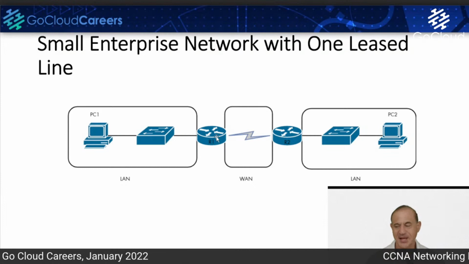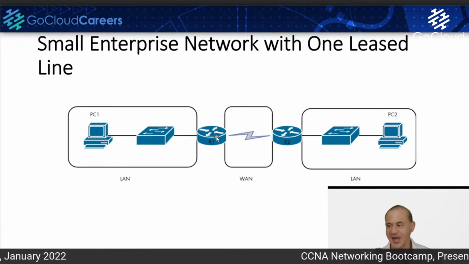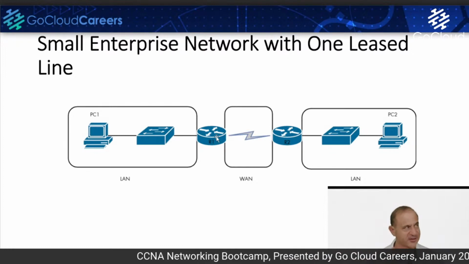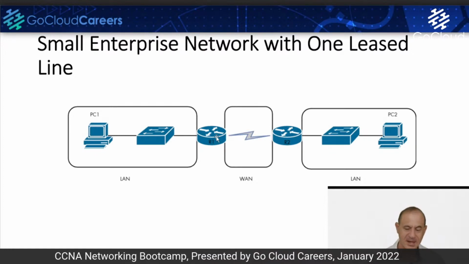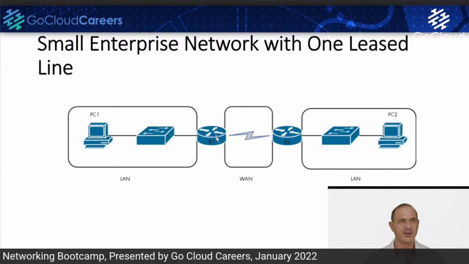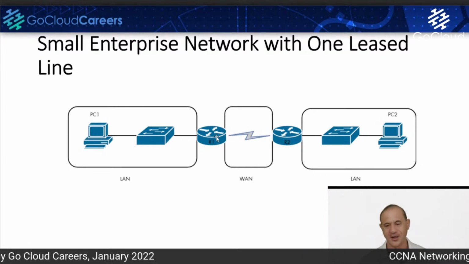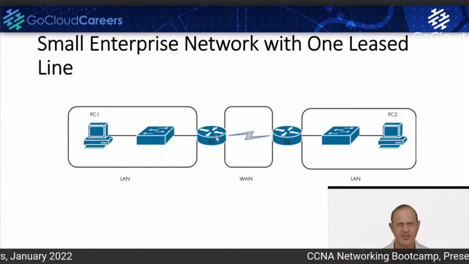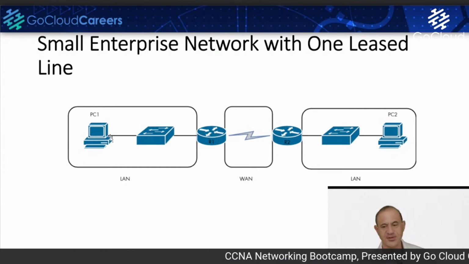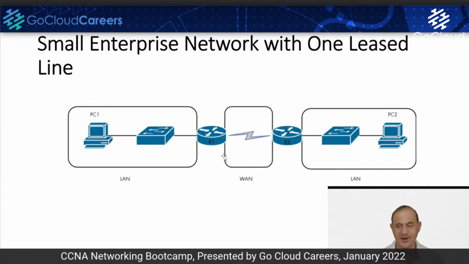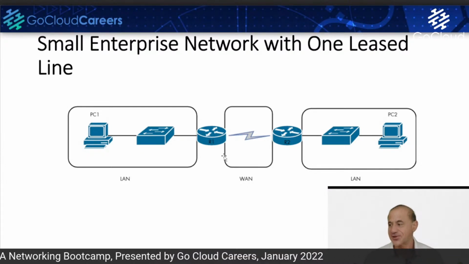Now, do broadcasts get forwarded outside of a subnet? No. That's why we use routers, to make sure the broadcasts don't leave the subnet. Routers promote security, all kinds of cool stuff. So we'd have a problem. If PC1 says, yoo-hoo, everybody, who has the MAC address for PC2? PC2 can't answer because the broadcast from PC1 will never make it to PC2, because the router stops the broadcast at R1. Routers stop broadcasts. That's why they're so awesome.